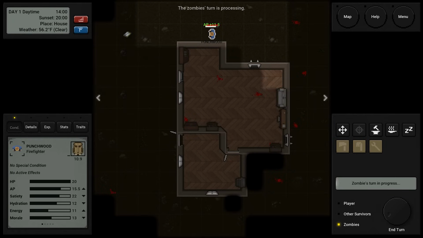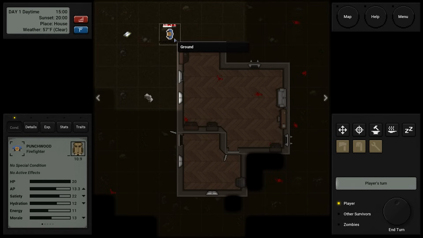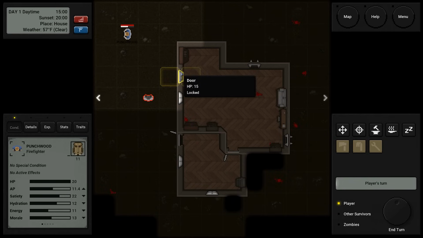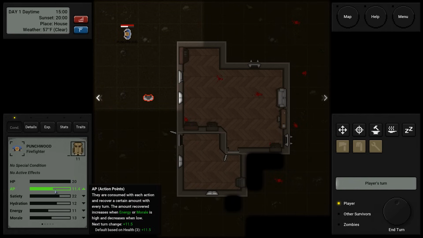But I'm going to end my turn here so I have a lot of AP in case we have to face off with this zombie here. Where did he go? Okay, he's looking for us down there. It was the last time he saw us, but no, he heard us. Street map. We're going to take that. It's going to be really useful. And we cannot leave because we don't have enough AP.